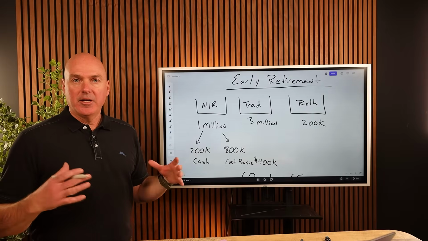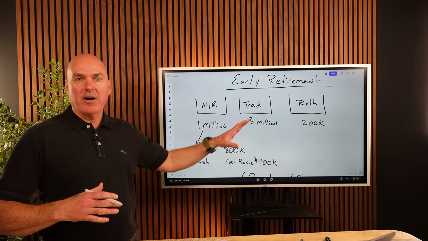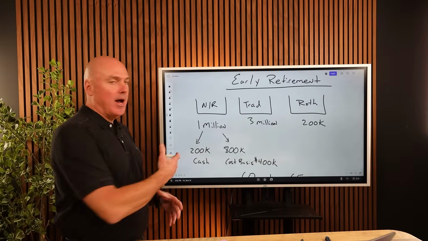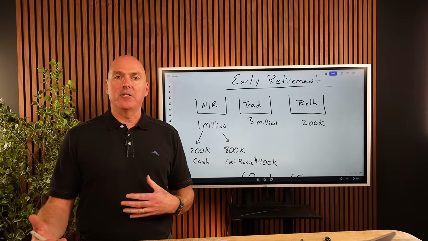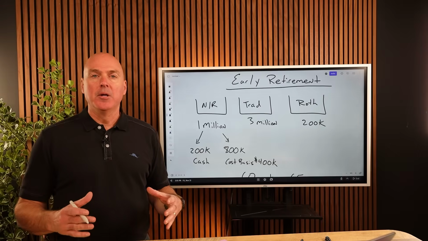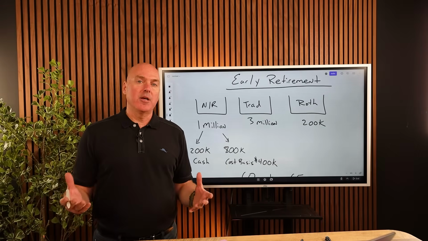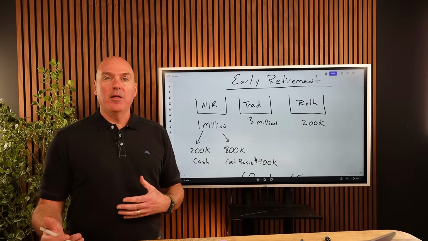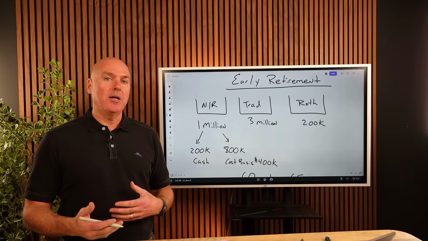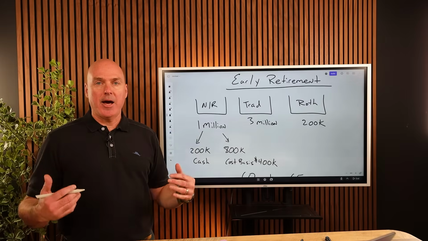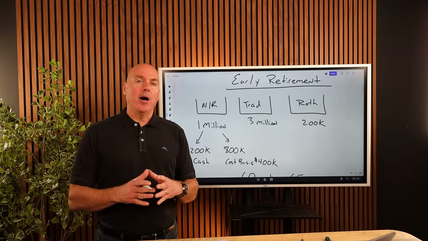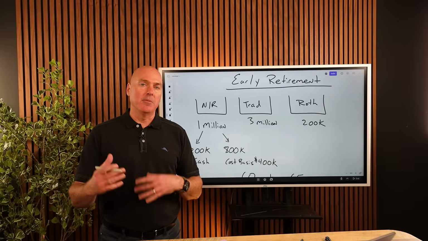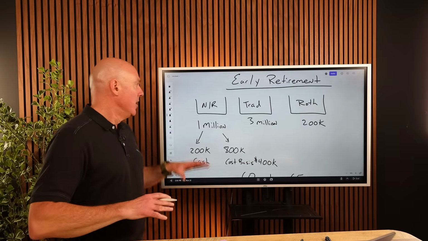Now, a lot of this is really going to depend on how you have your assets divided between those 3 primary asset types, and if you have any embedded capital gains, for example, and what the extents of that are inside of your non-retirement account, and whether or not you have any sources of income coming in those early years. Maybe you retired and you're getting a pension every month, or maybe you have some deferred comp that's getting paid out, or some other source of income that's going to be adding to your taxable income here. But whatever your situation is, I hope that you get some of the ideas that we're talking about here, and maybe a little bit of the process behind what we're doing.